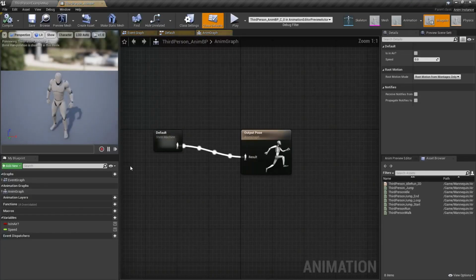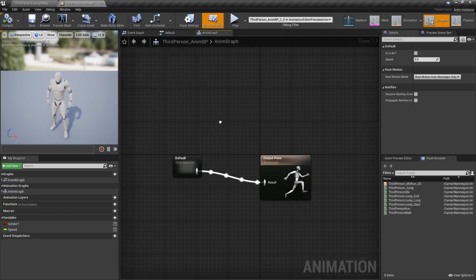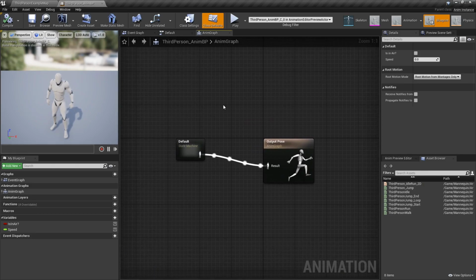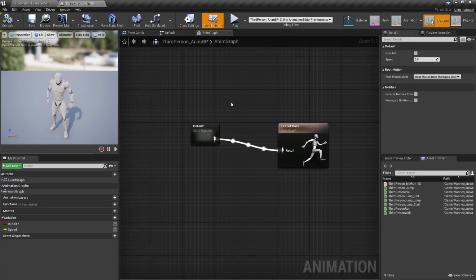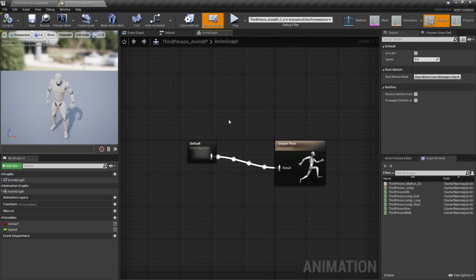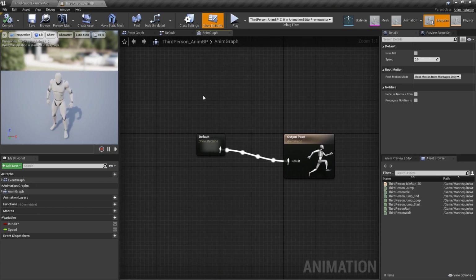Animation sequences are good, but they're one thing. It's an idle, it's a run. We can't really do more than one thing easily without just saying, hey, the minute you start moving, go ahead and do this or do this. With animation blueprints, we can apply logic to the animation system. We can say, hey, how fast are you going? Based on how fast you're going, go ahead and do this. Are you jumping? Are you reloading? Maybe you've died and need to play a death animation. So the animation blueprint can handle all of that.